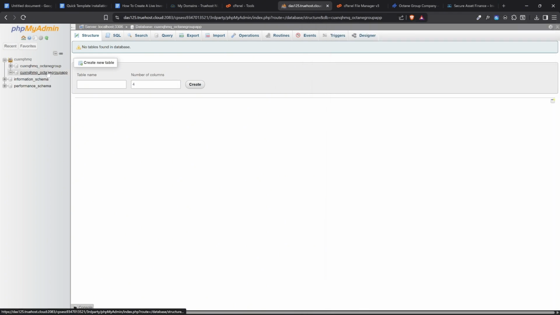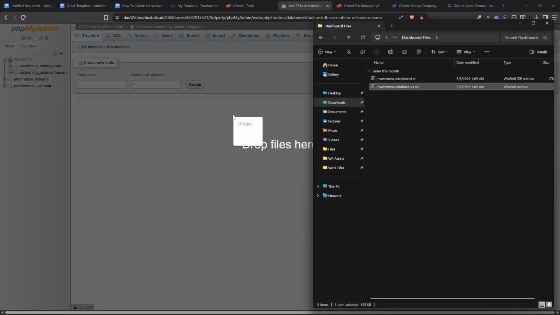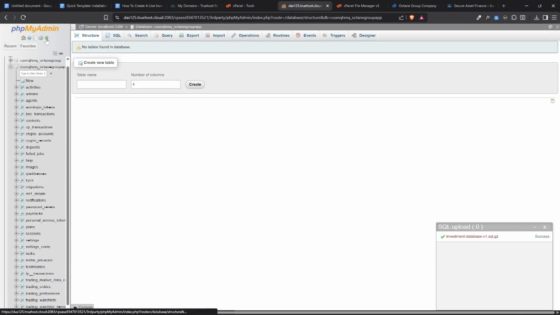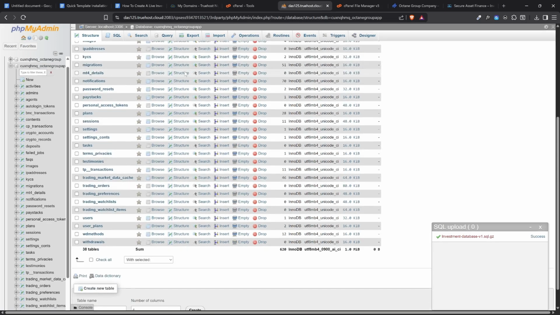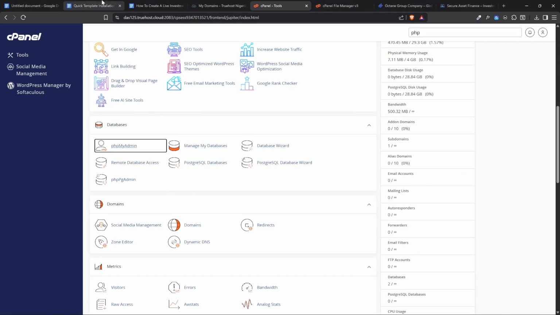All right. Now if I come back here, this new database that we created, if I click on it, you can click here to import. All right, or you can just drag and drop inside here to import it. So you see here it is importing. Now if I reload this place and I click this database again, you can see now that there are some things inside here. So that is all you need to do. Then I can close this. Okay.